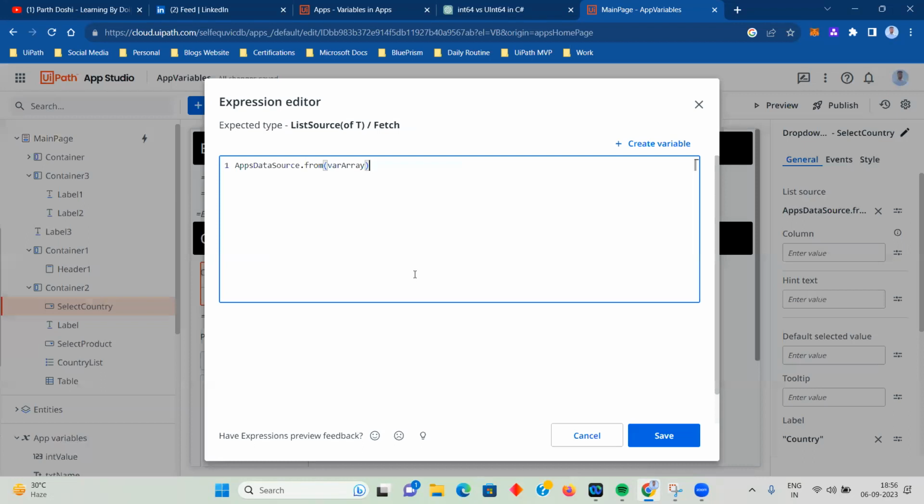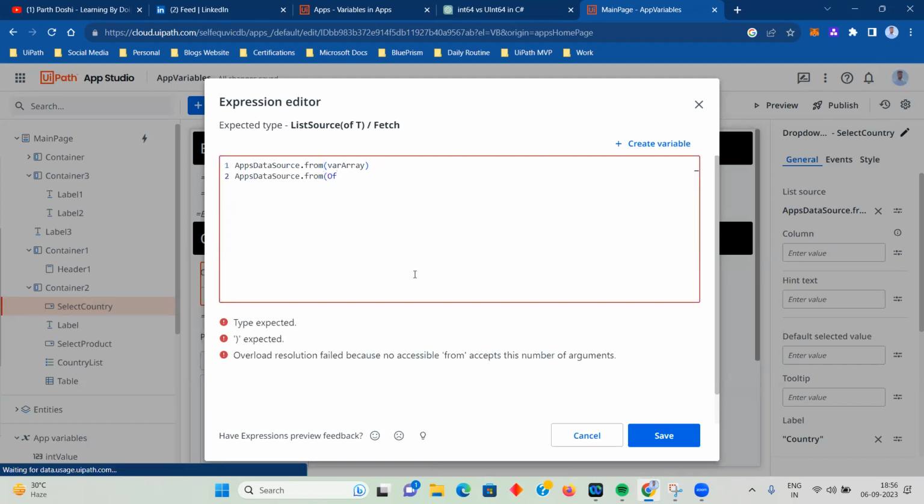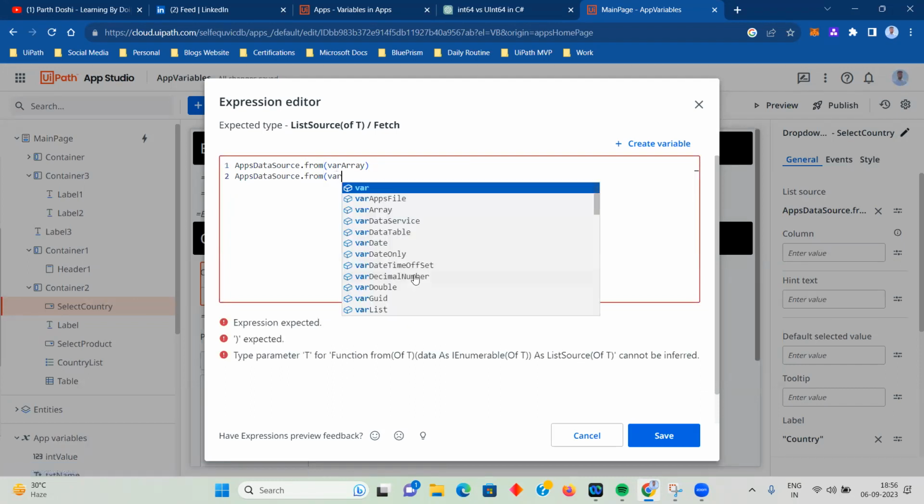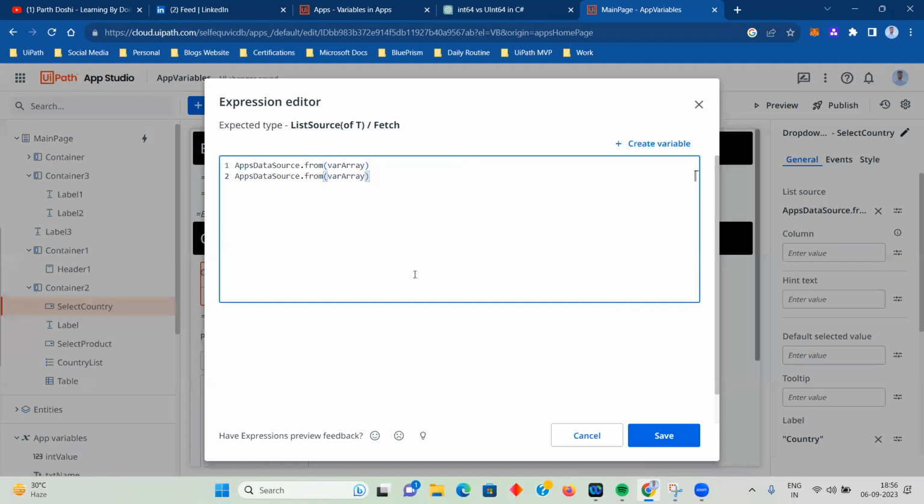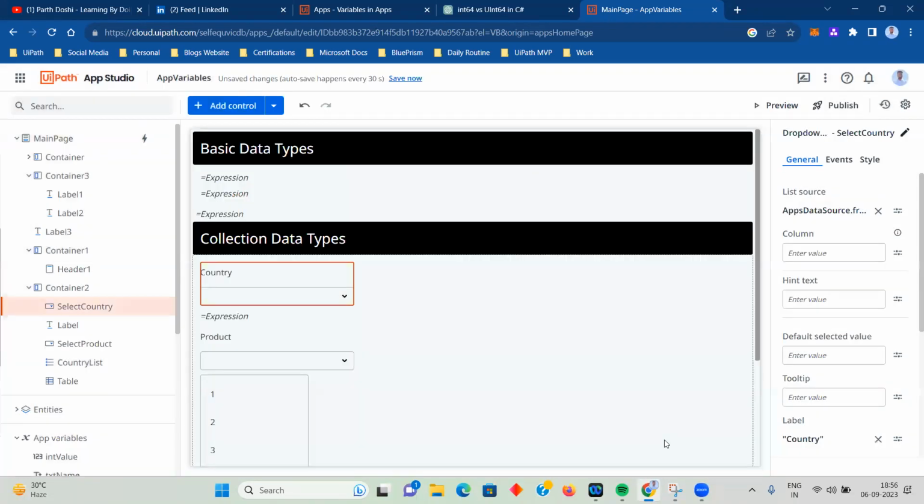It is apps data source dot from off, you remove where array, and that's it. This is how you create a drop down with default values in UiPath apps.